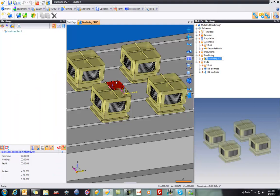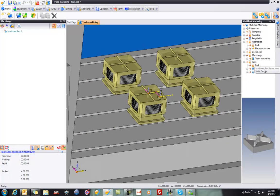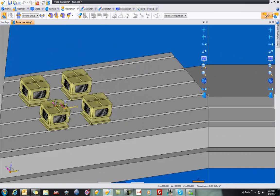So now that we're fired up here, I can give this a name. I'll call it Trode Machining, why not? We'll save it. I'm going to send my project over to there. And actually, what I want to do is grab my rib electrode stock prep file, drag and drop it in. I'll say validate that. Beautiful.